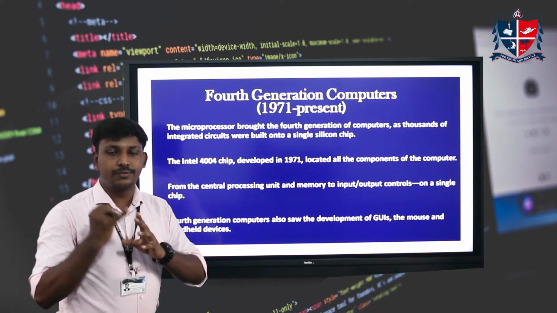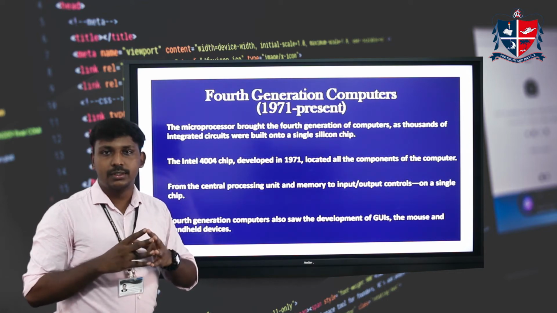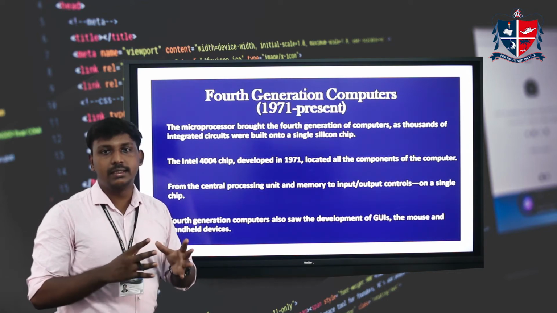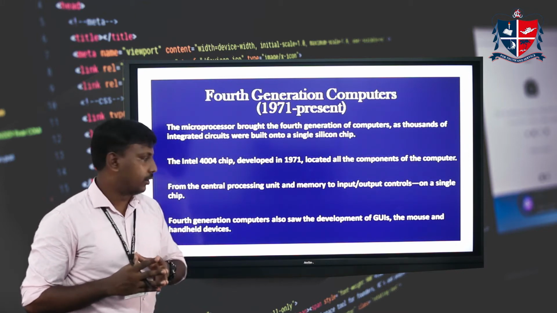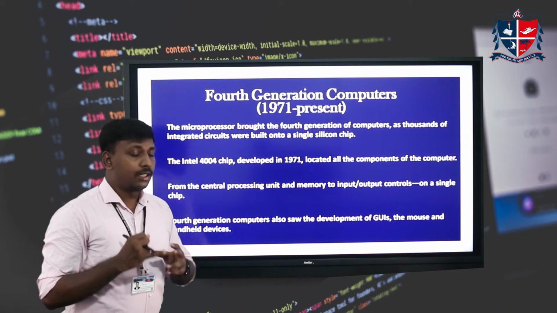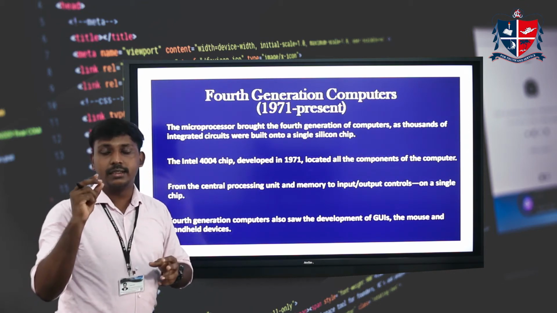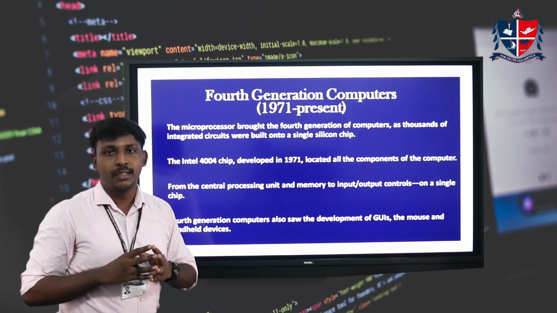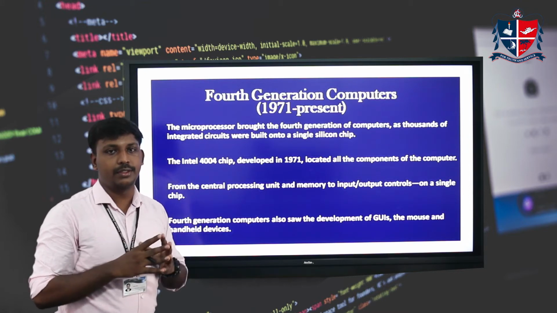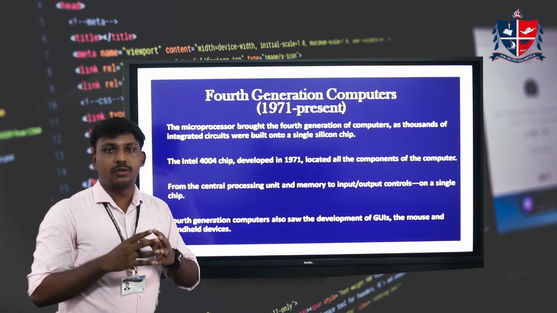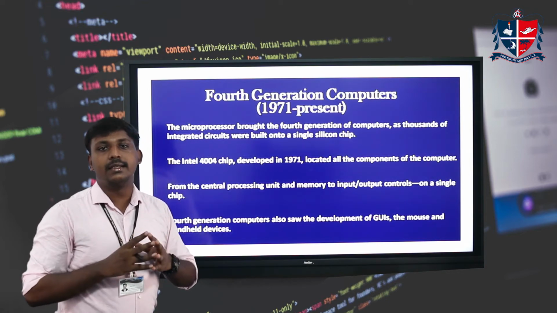We learned about all these vacuum tubes, transistors, ICs, etc. All these integrated circuits were integrated into this single microprocessor. This was the first milestone in fourth generation computers. The central processing unit, internal memory, input, output, etc. are all integrated into a single microprocessor chip. That is, we have single signal pins for all these activities. We have some complex integrated circuits in this microprocessor, but the end user can easily integrate this microprocessor in his computer.